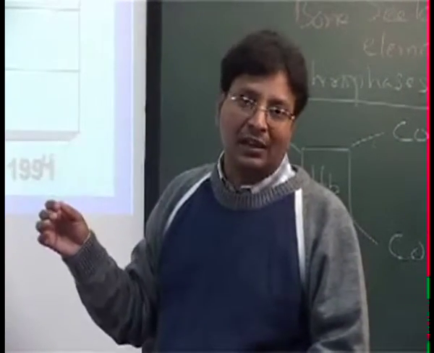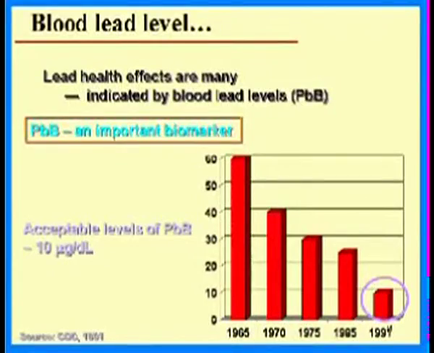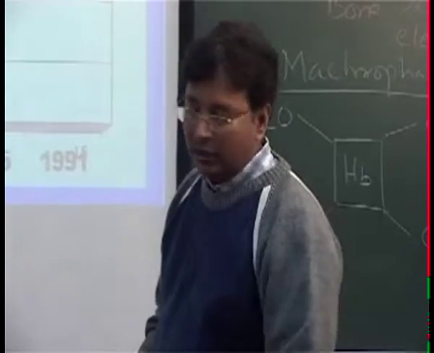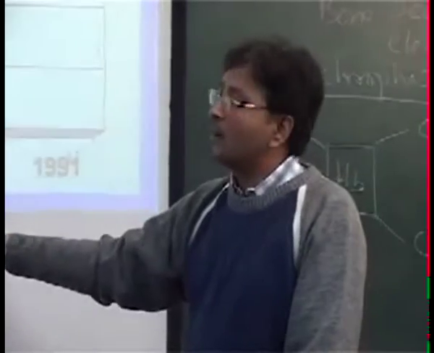So blood samples are taken and the blood level is seen, and this shows how the science has changed. This is a reference from CDC, and you see here, in microgram per deciliter, that people thought in 1965 that if the blood lead level was lower than 60 microgram per deciliter, everything was fine and the person would not suffer from lead toxicity. People do more and more science, your instruments and technology go up, and your techniques improve. In 1975 they said, well, 60 is no good; the blood lead level should be less than 40 microgram per deciliter.